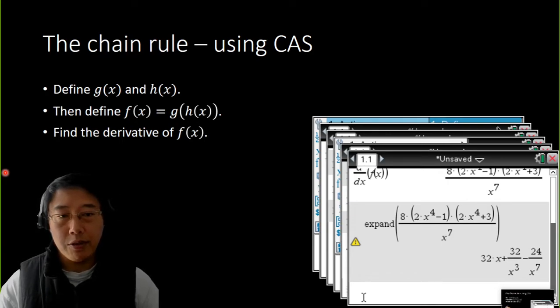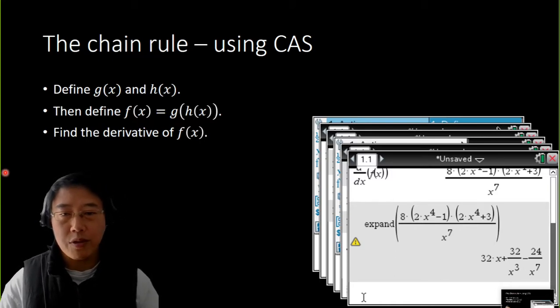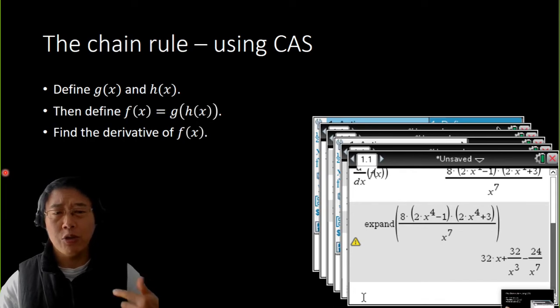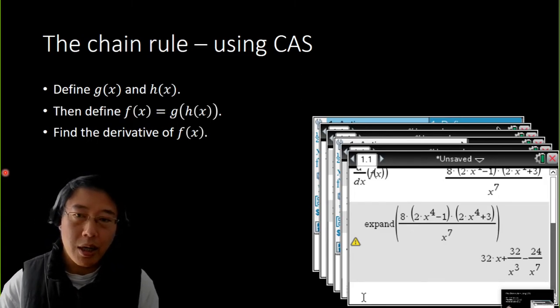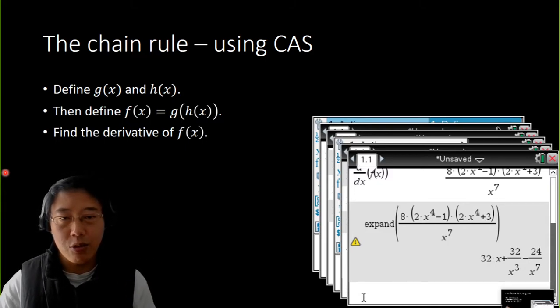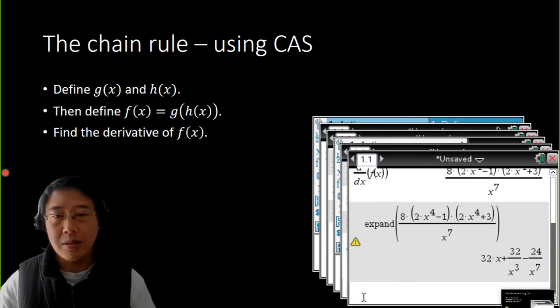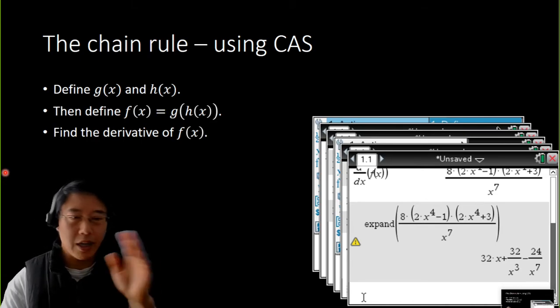If the answer is factorized, you can also use the expand function that will expand it and regroup the like terms. Typically you would do that because sometimes the answers in the textbook will have a certain format, and you want to match that format. You have a factorized form, but you're not sure if it matches the expanded form. You can use your CAS to do that. Another trick I'd like to do, let's say I'm in a hurry, I would just substitute an x value. So let's say I substitute x equals 1 or 2, and it matches the answer at the back of the textbook, and then I'm fine, it's kind of correct, and I just move on.